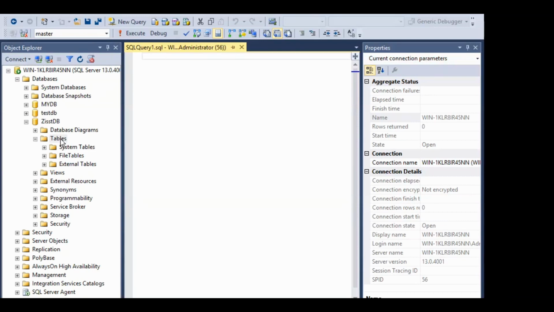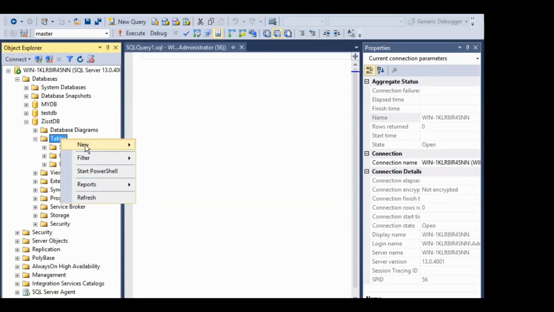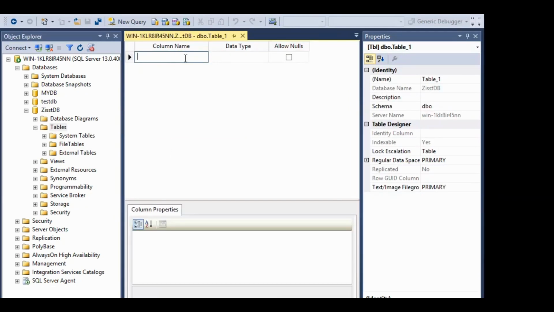I can create a table right here with right click on the table and then new and then table. I will add the column name right here, last name, and then I will leave everything like that.